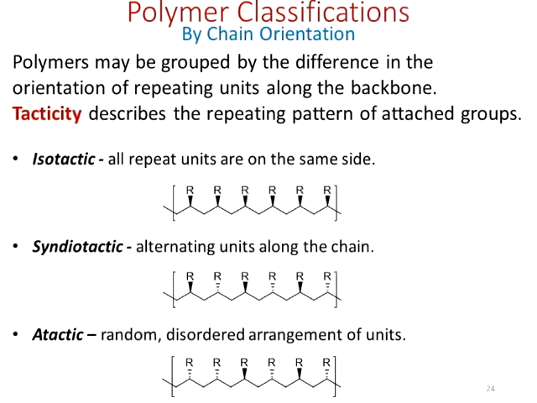Syndiotactic, on the other hand, alternates units across the chain in an ordered fashion: front, back, left, right, etc. When it's alternating, that's called syndiotactic. And then you have atactic, which is more random. It's just disordered. You can't find a unique pattern to it within some reasonable number of repeat units. That's called atactic, and it's random. If it's isotactic, it has one set of properties. If it's syndiotactic, it has another set of properties. If it's atactic, it has yet another set of physical properties.